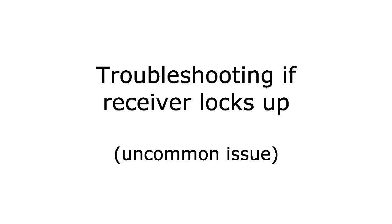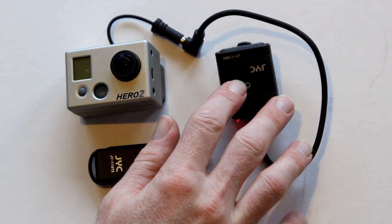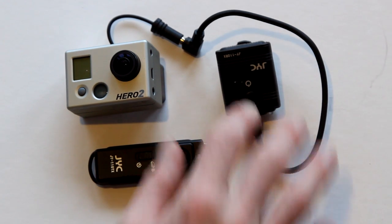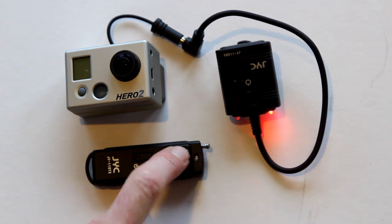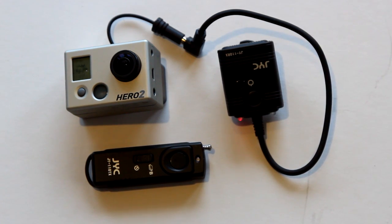What if your receiver isn't triggering the GoPro camera properly or locks up? Remember, these remotes are designed for cameras, and a lot of them are designed to both focus and trigger a camera. And in this particular receiver here, it's a $14 receiver off of eBay. I turned it on and the initial test works great, turns the camera on.